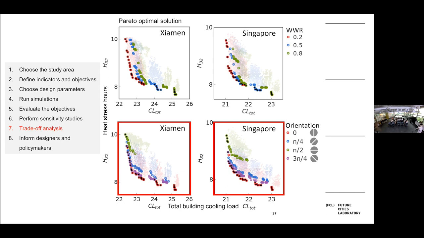And the column is actually the availability of different parameters. So the red column is when we only have the option of the street canyon running from south to north, shown by zero. And the green column is when we only have the option of the street canyon running from west to east. So we can say it's sensitive to the availability of the design options, because when we design a street, sometimes we can only put it in this way, south to north. So then the solution is like this, the red panel.